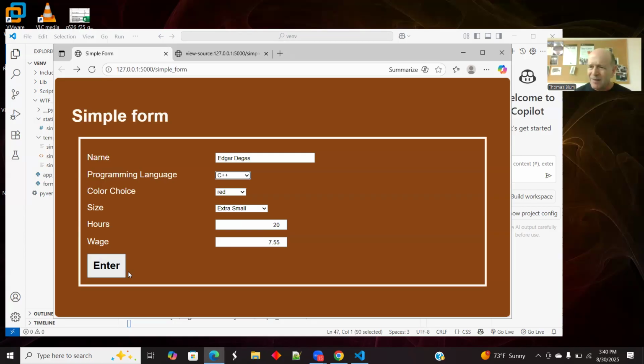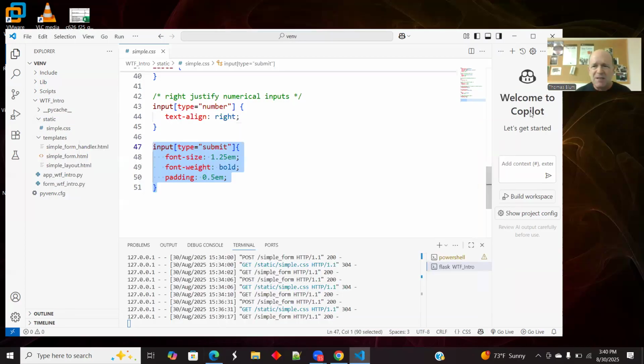I mean, there are CSS files that people have established that you can bring in that look a lot nicer than this. I'd rather have it be a little bit clunky, but have my own style, to show that I understand style. So that is it. I think I've shown you all the pieces now.